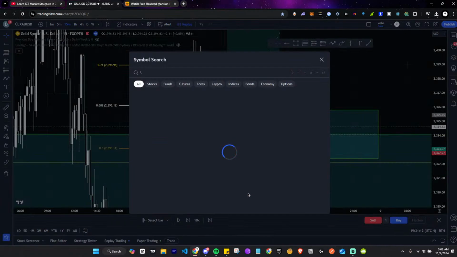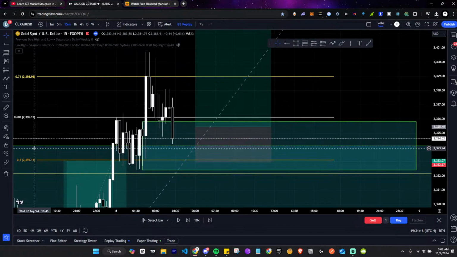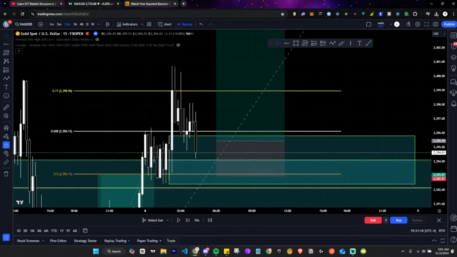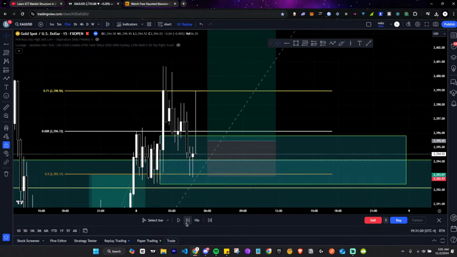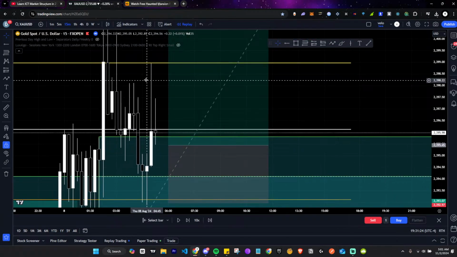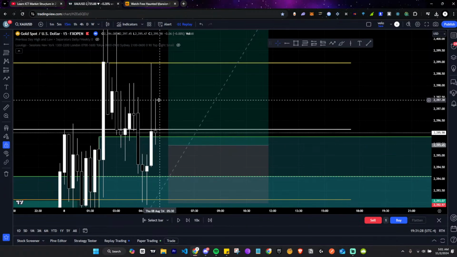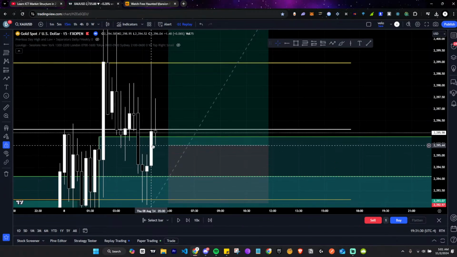So again, keep in mind, there's a market structure shift here, right? If you think about it, there's a market structure shift right here, but we have an inducement around, right? So instead of doing this, what if instead of doing this, you see right here, we have this huge candle, which is basically in the middle of two candles which are lower than that, right? This fair value gap right here that was made, right?